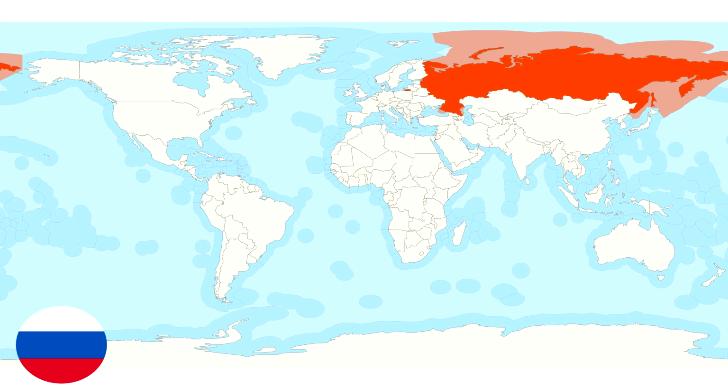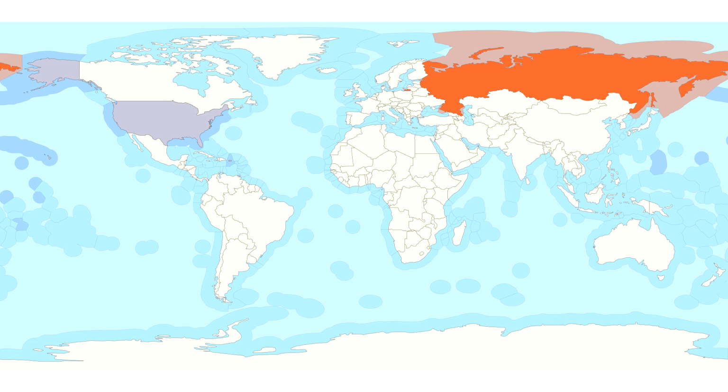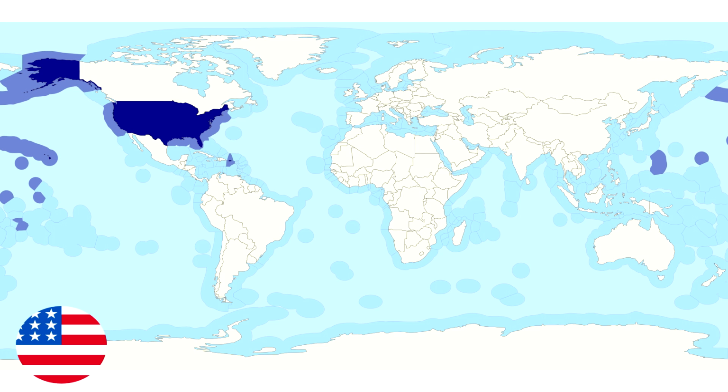Russia is big because, well, Russia is big. Their gigantic north and east coastline allowed them to stretch out into the ocean a lot. Plus, they're also able to claim a little bit of the Baltic, the Black Sea, and the Caspian Sea. And finally, the US, who has a significant size due to Alaska, its large mainland coasts, and their island possessions in the Pacific, as well as Puerto Rico.